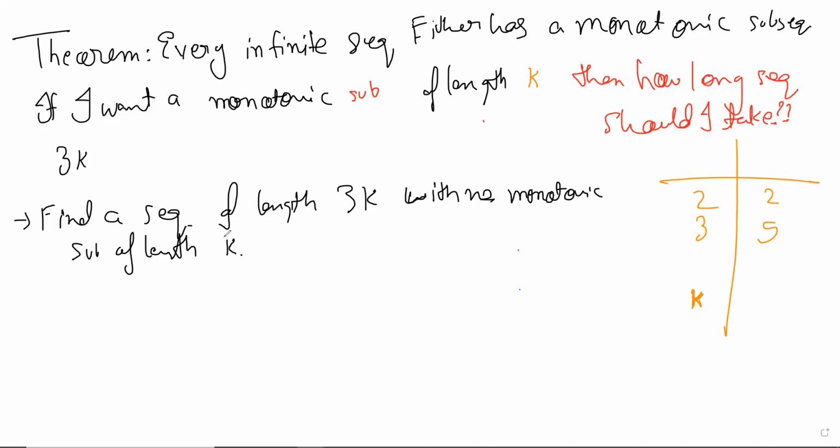It's not hard. You want to make a sequence of length 3k. You can take k to be 10 if you want, but we do not want a monotonic sequence of length k. If it's more than k, then it will have k also, right? You can just take part of it. So all monotonic subsequences should have length less than k. That dot thing that I was drawing, you can think using that, or any other model you have, and then share it. That's most interesting.